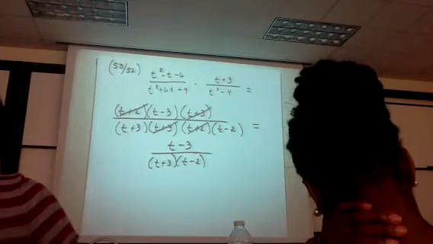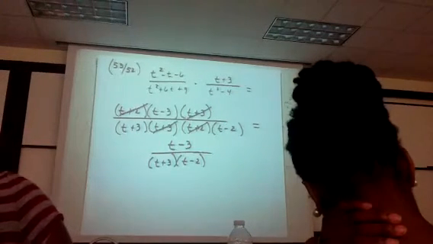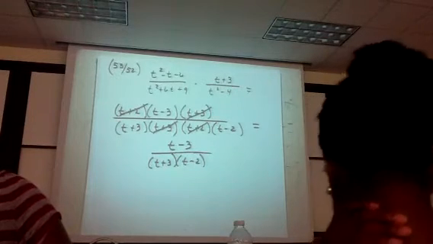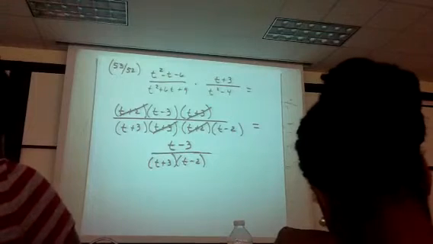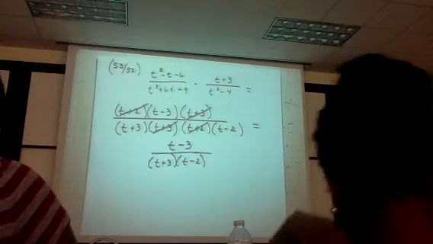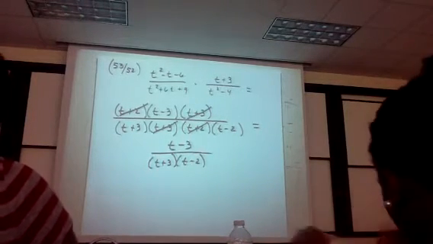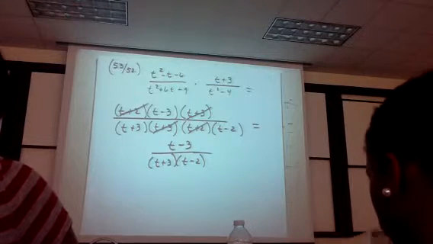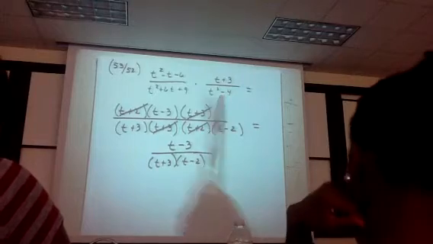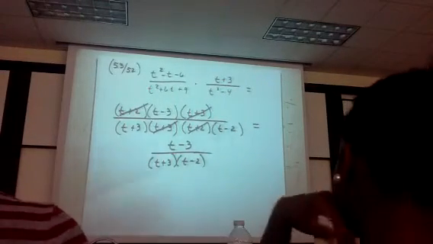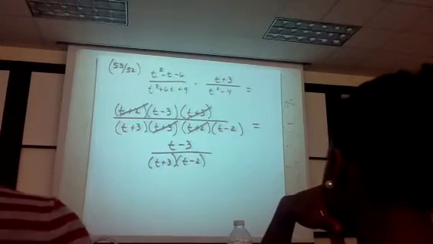Okay? Not bad. But notice what it required. It required that you are able to factor. If you can't factor those guys, you're not going to see common factors. You get some signs mixed up? Uh-oh. So there's a real need to be able to factor simple polynomials to be able to work these multiplication problems.